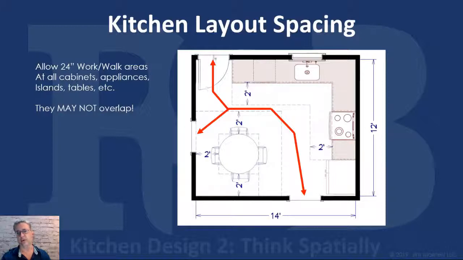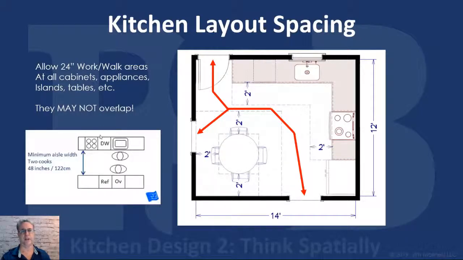Oh, let's stop for one moment and let's go back. Remember I said doorways indicate where people will walk? The easiest way to walk between doorways is a straight line. But when you put an obstacle in the way, that means people will have to go out and around that obstacle. And you don't want them infringing on your workspace. So you have to be aware of how people move through the room.